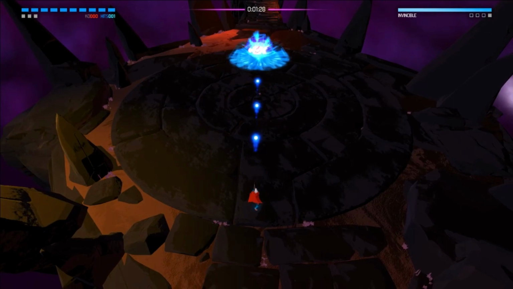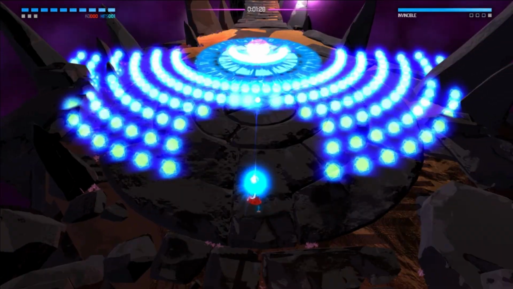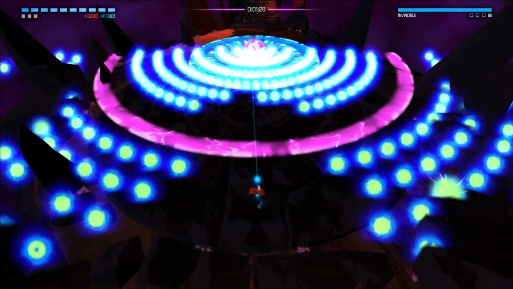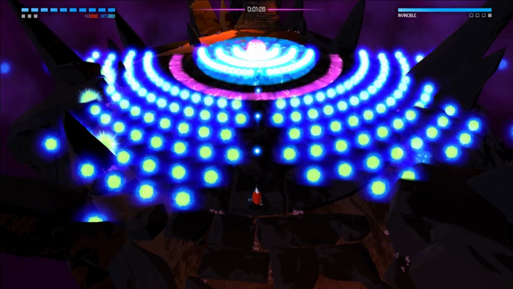The last phase of every boss is called the desperation phase. For a lot of them, there's nothing you can do to speed up the process except by staying alive. For the most part, this is an example of that. There is, however, one trick.